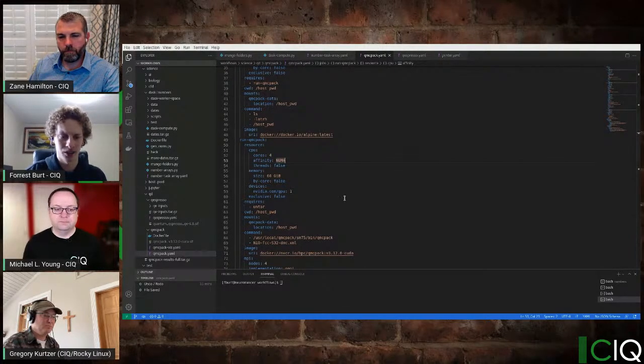Just another kind of interesting similar option is by core. By core allows us to specify whether or not we want the amount of memory that we tell it to go and look for to be for each core. So in this case, we're saying false because we don't want to need 240 gigabytes in total, 60 times 4. So we say by core false, and so we're only looking for 60 for all 4 cores in total.